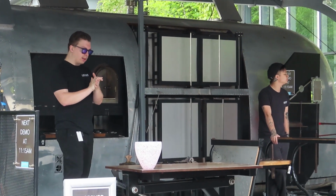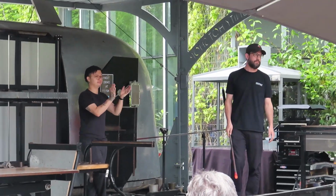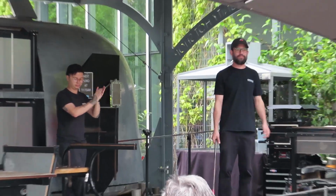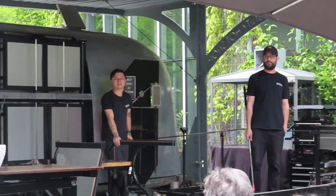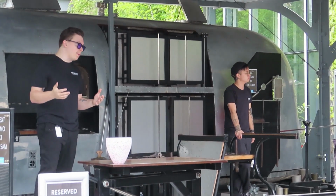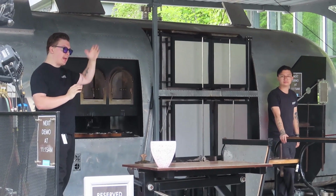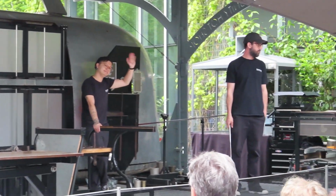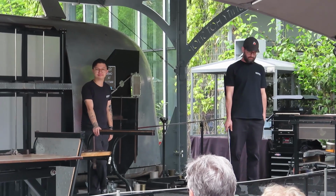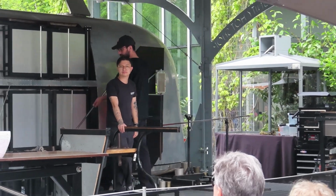On to our team. Lead glassblower for this demo is going to be the amazing Matt. Can we give Matt a warm welcome to the stage? He's the gaffer, which means he's going to sit at this bench right here and he's going to direct the size, shape, and color of the piece we'll be making before your very eyes. He also tells the team what to do. Today the team is going to be A. Can we give A a warm welcome? He's going to be helping out, making sure the piece looks beautiful before we put it in our oven at the end of the demonstration.